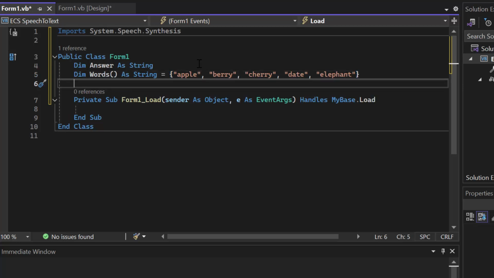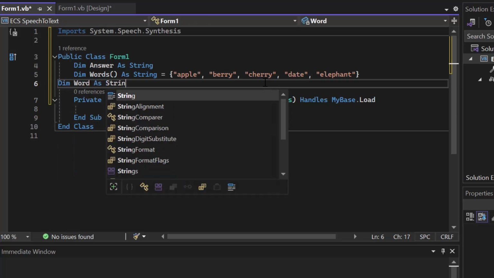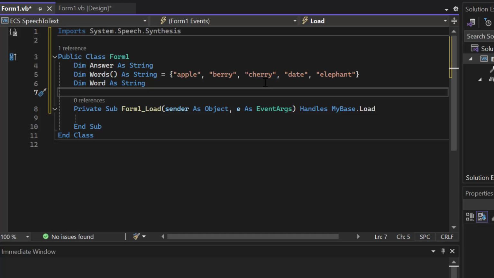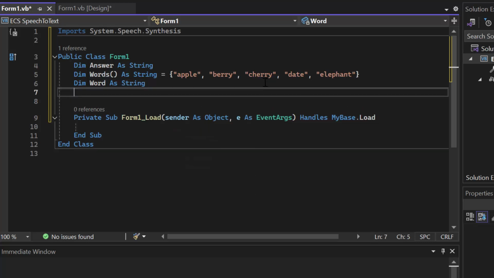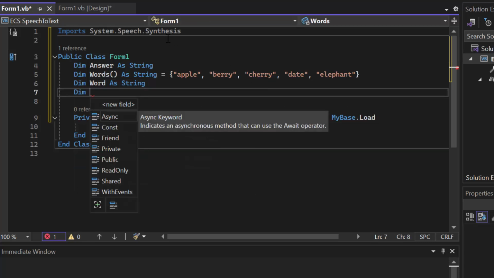They are in alphabetical order. They do not have to be. That's just what I used for testing purposes. You can add as many words as you want. You can also create a file, and then you can load the file when your program starts to actually load those words. Now we do need a word as a string. That's good, so we can get the word so the computer can actually say the word. Now we need a synthesis object.